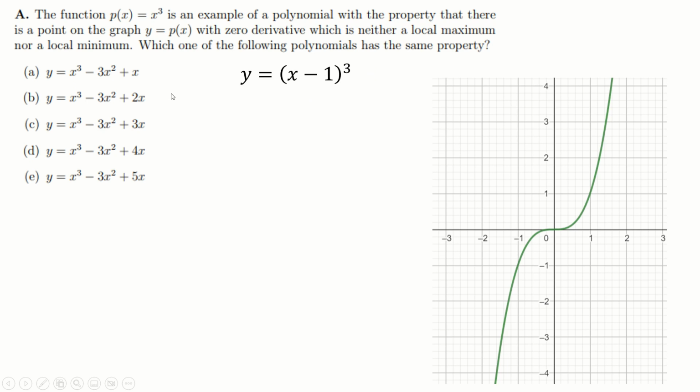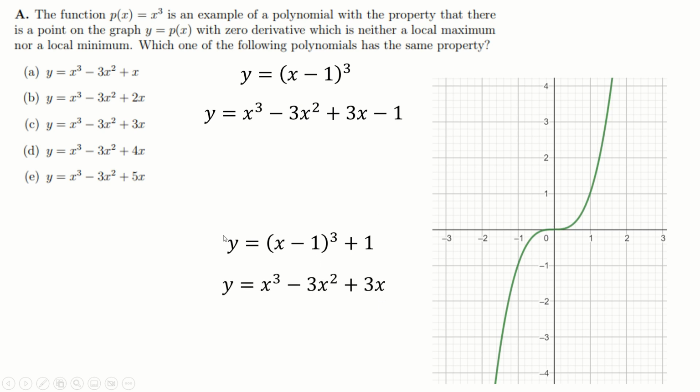So, okay, well, that's going to be fantastic. Now, when I expand that out, though, it doesn't actually give me all of these. It very close gives me this one, except there's a minus 1 here. So, okay, let's just add 1 to it. So this means I'm going to shift it 1 to the right and move it up 1. It's still going to be inflecting, right, because it's just this graph transformed. But when we expand this out, the 1s will cancel, and we end up with this graph here. So therefore, this is the one that does it.